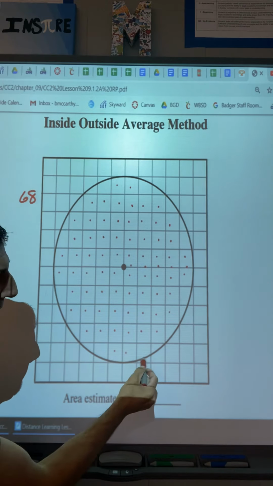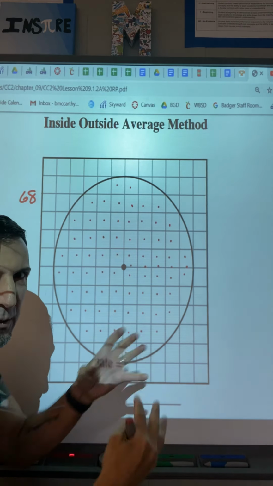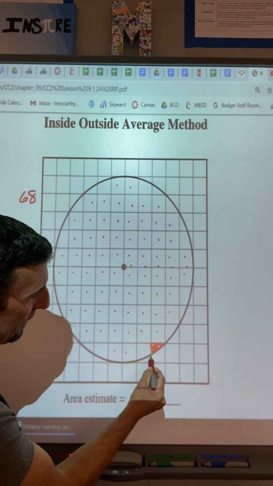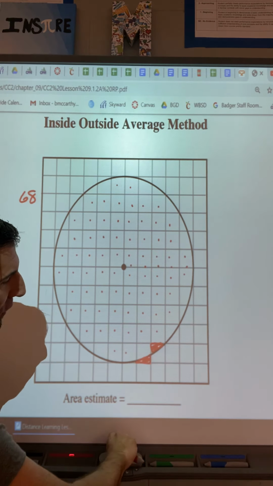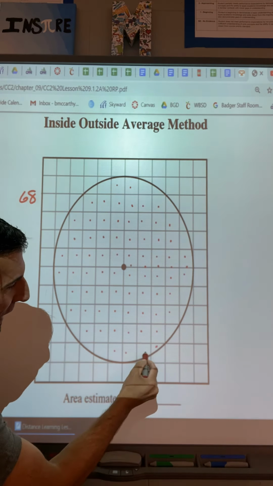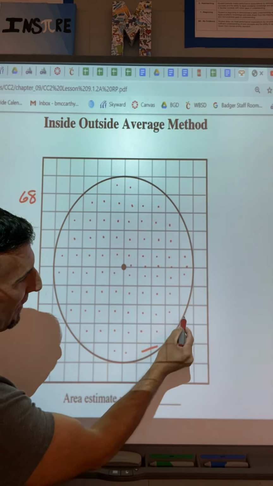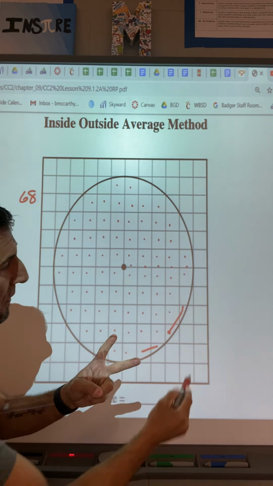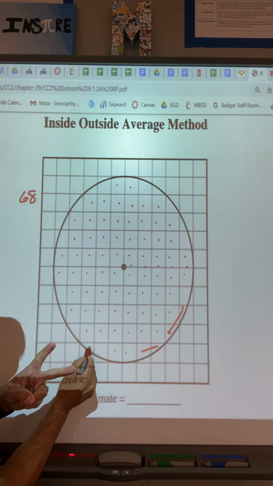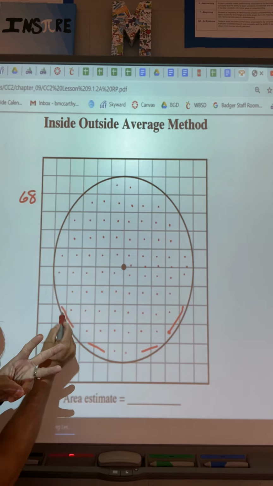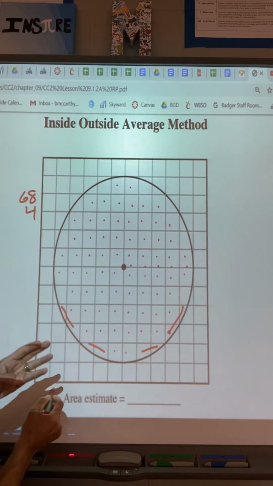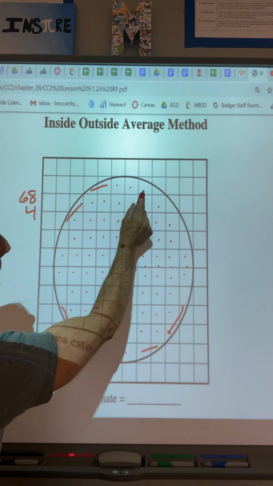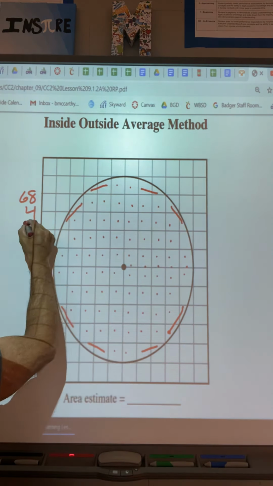Now, if you noticed, I didn't touch the ones that had partials. I'm going to try to match them up to make a whole. I noticed that this little piece right here could fit in here approximately. So I'm going to count this whole thing as 1, and I'm going to count these 2 pieces as 1. So that's 2. I'm going to count these 2 pieces as 1. That's 3. These 2 pieces as 1. That's 4. So I've got 4 more. I'm going to do the same up here, where we have 1, 2, 3, 4 more there.